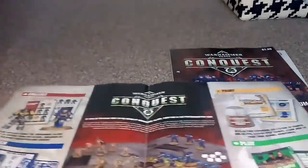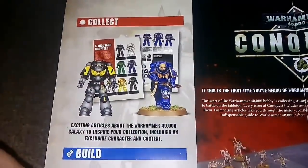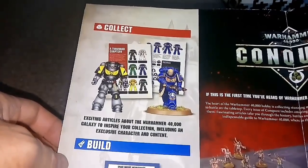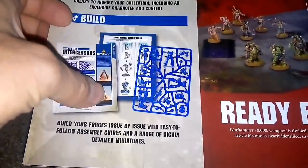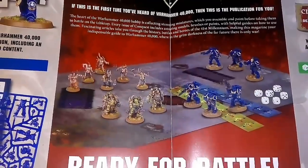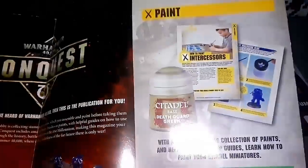opens up into a big, huge poster. So we'll have a look in a second. I'll just go page by page. It says, collect exciting articles about the Warhammer 40,000 Galaxy to inspire your collection, including an exclusive character and content. So, build, see there, how to build them, but what you need, the clippers and everything. Quite a good thing there.